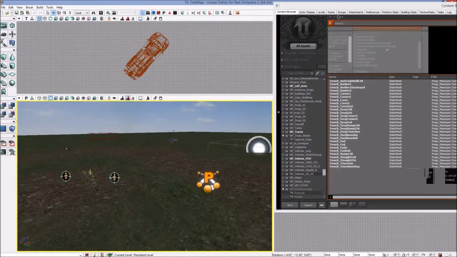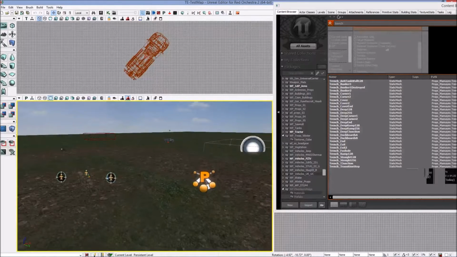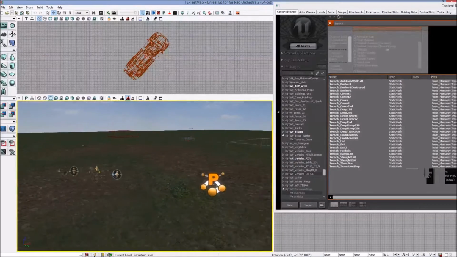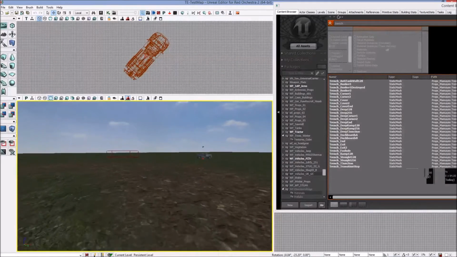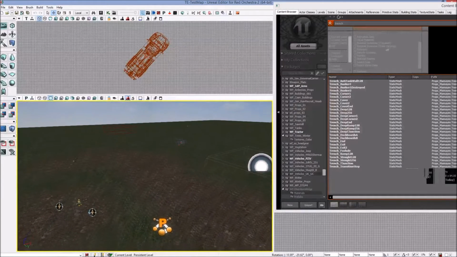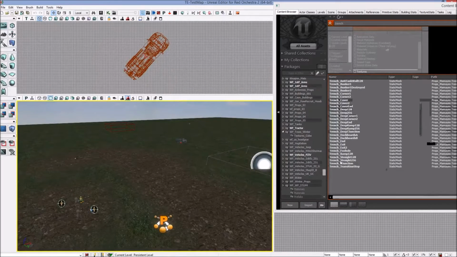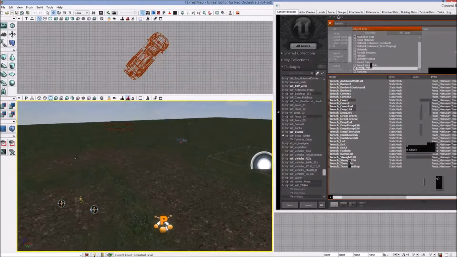The first thing I want to cover, something that's common in nearly every single map in the game, both Rising Storm and Red Orchestra, are trenches. Trenches have a couple unique challenges, but once you get going with them, they're fairly simple. The first thing we're going to do is search for a trench mesh in the content browser.